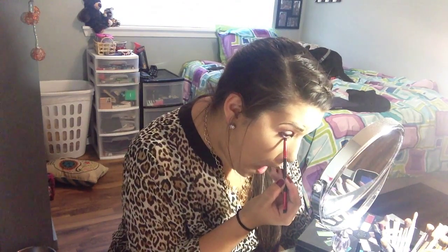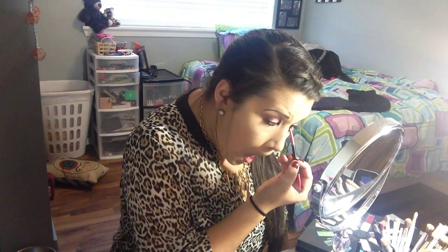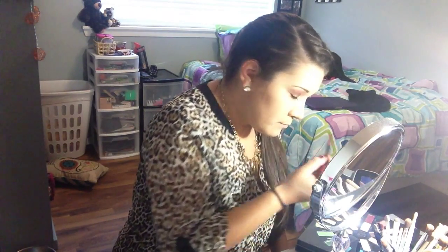Then taking that cranberry shade from the Kat Von D palette, I'm going to be putting that on my lower lash line and creating almost a smoky lash line. It adds a lot of drama, and I really, really love it.